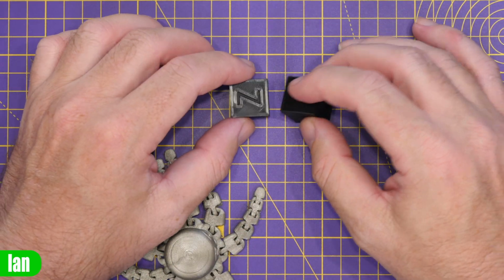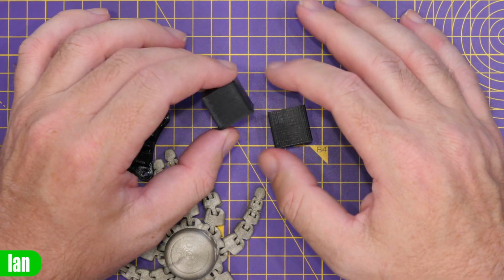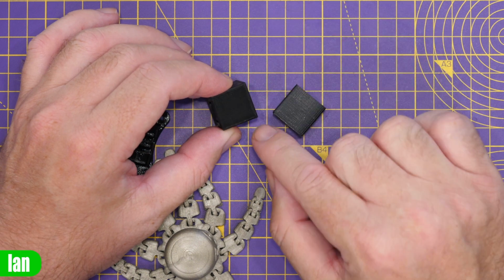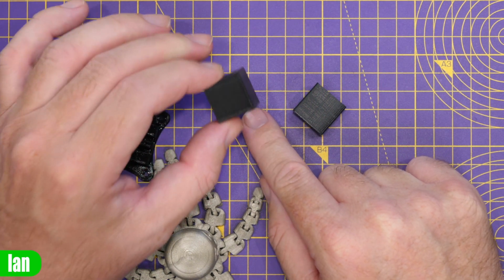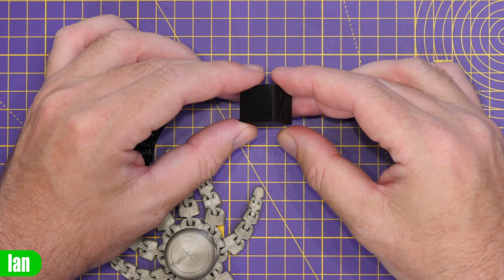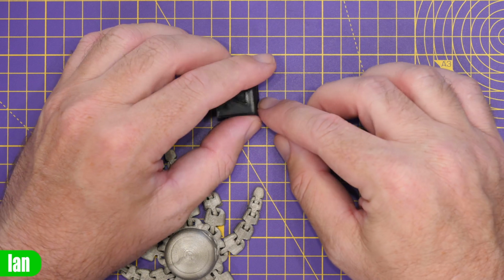I then did some calibration cubes just to check the measurements. Again, I was a little under on this one. This one was coming in under simply because of the elephant's foot. I don't know how easy you can see it there, but I was squeezing in a bit too much on that one. And then another print here with some more adjustments got us about spot on.